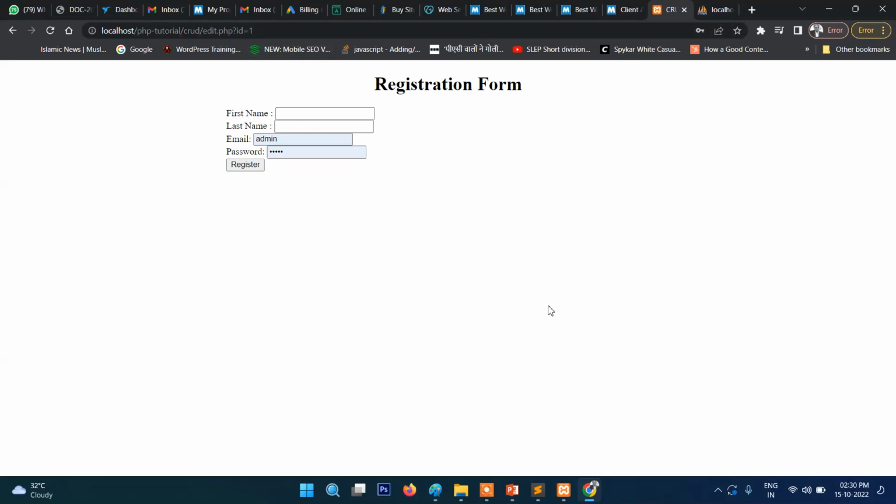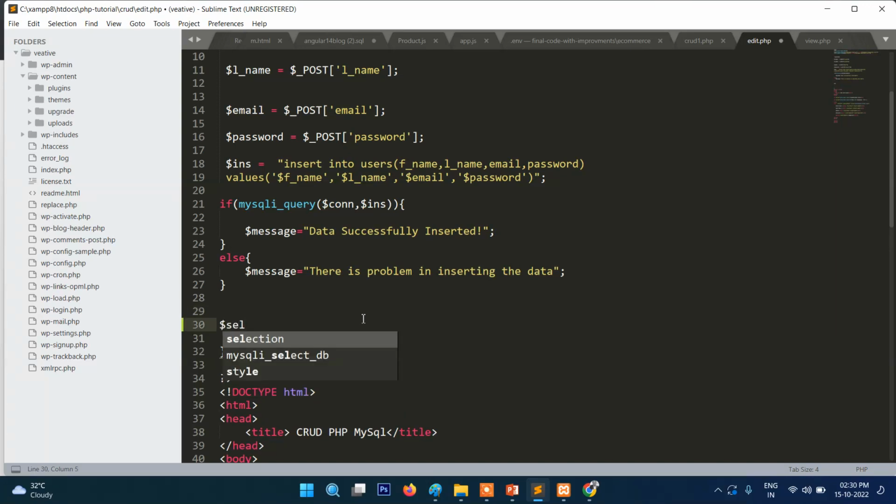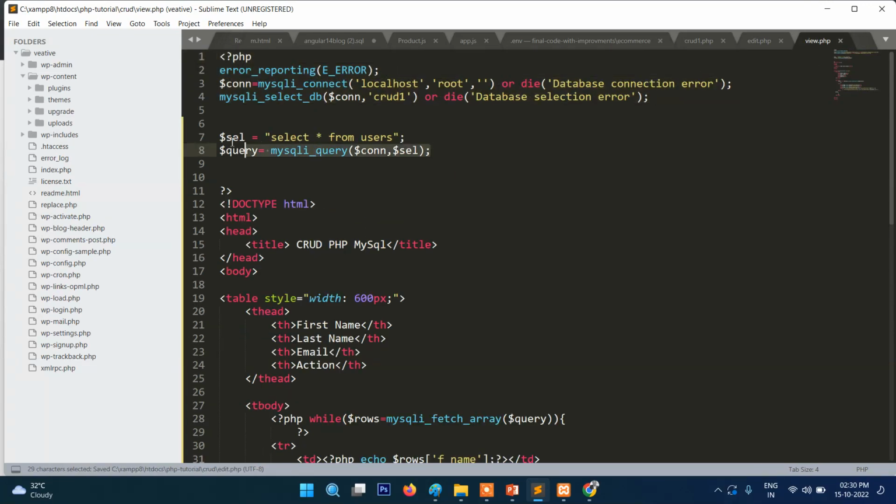Okay, so we need to make a query here, $sel = select, rather you can take from the view page, this one.